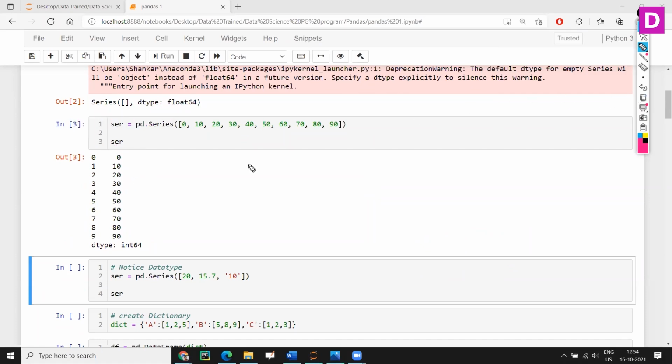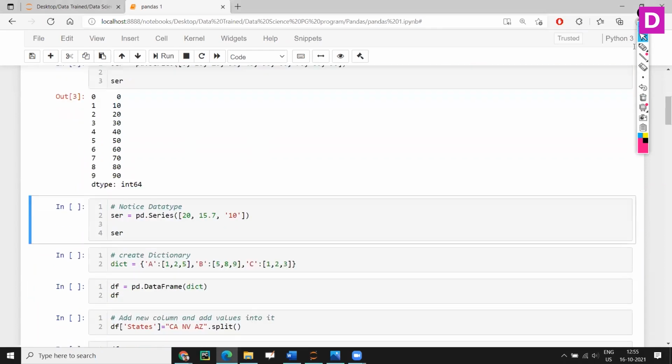The cool thing is you can change the index names and index numbers. You can give your own name, you can give anything. We will see one by one. It's not only numbers; you can have different data there: your name, subject, age, profession, anything. You will be able to reset it. Those are advanced topics. We'll talk about them one by one. Let's start with the basics. So yes, this is about series.